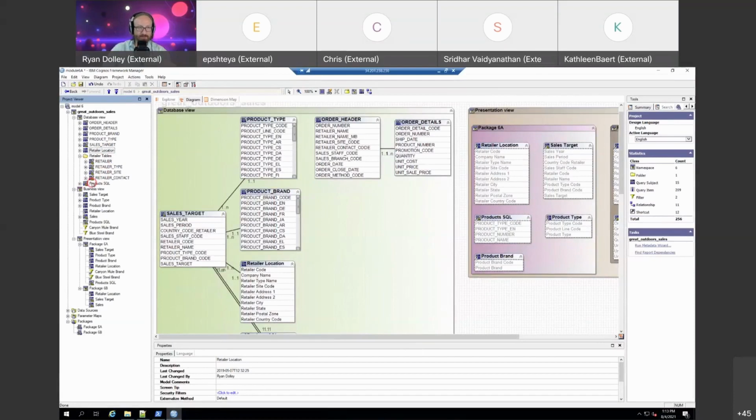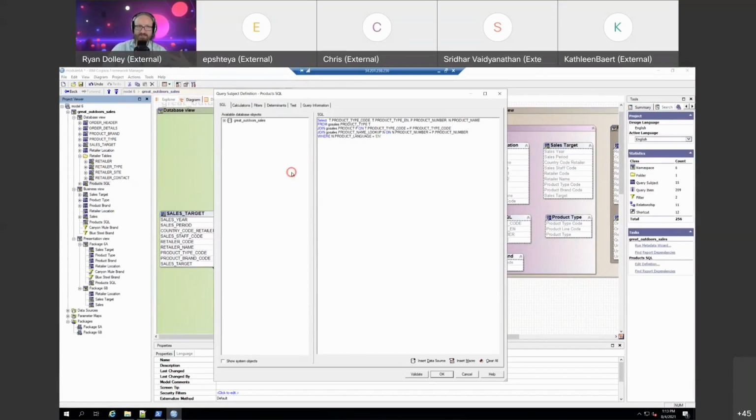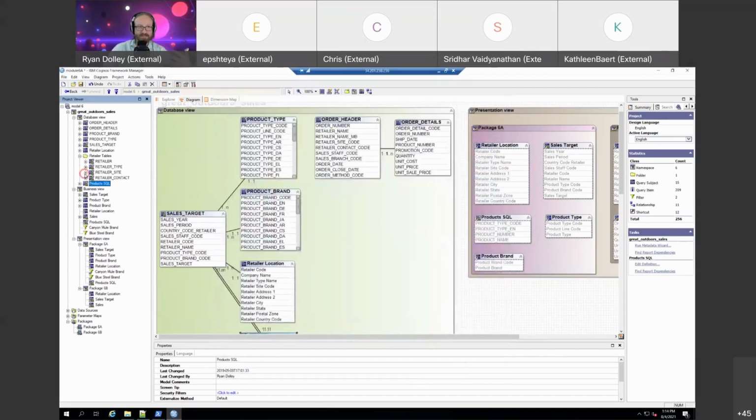And then I also have a table here that is created from SQL. So this is a table in the database view, and it's a fairly simple SQL statement, but it's not just a select star. It's got a number of joins in it. So we're grabbing this product information where product type code equals product type code, and the name lookup number, where we join on these, and where the product language is English. So that's what's happening in the database view.